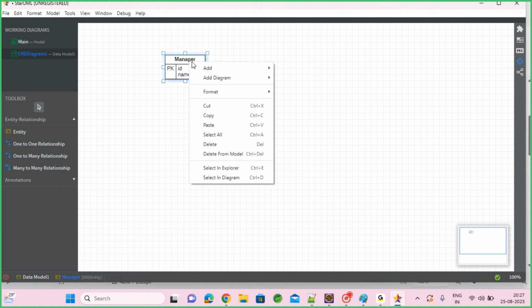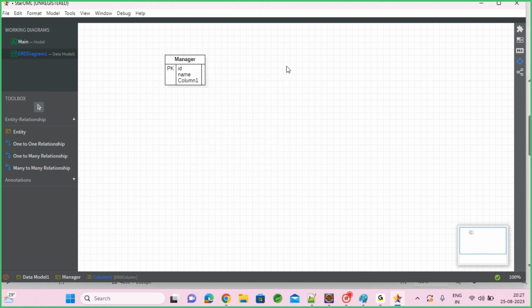Data type is not provided here. It's okay. Name, email, address. Is this font visible or do you want me to increase the screen size?